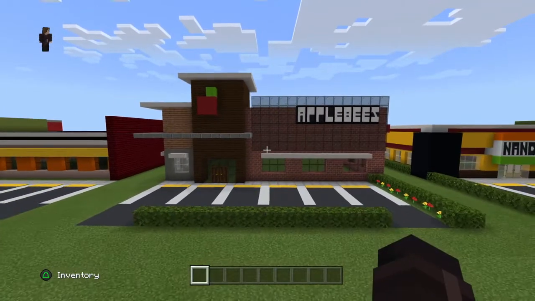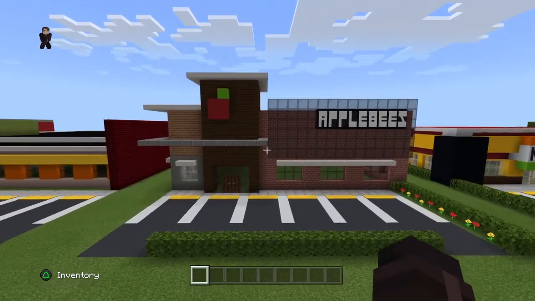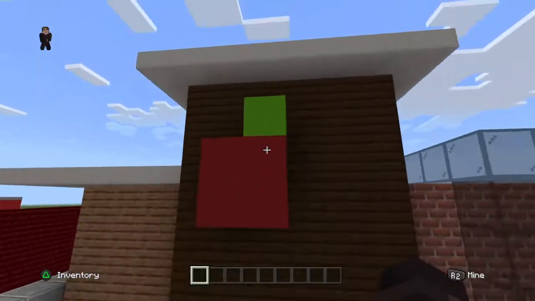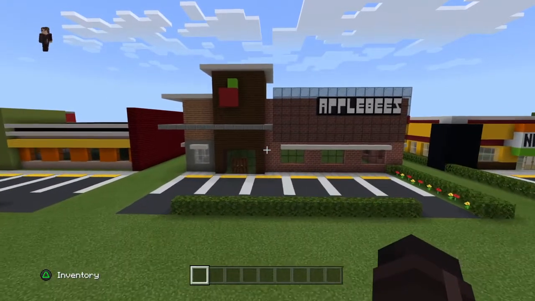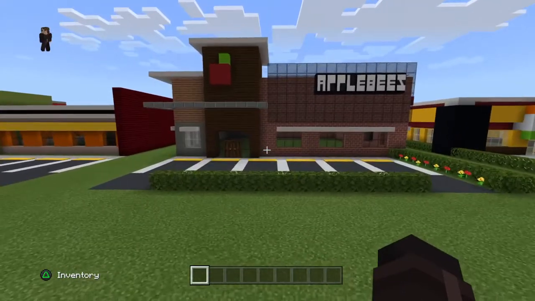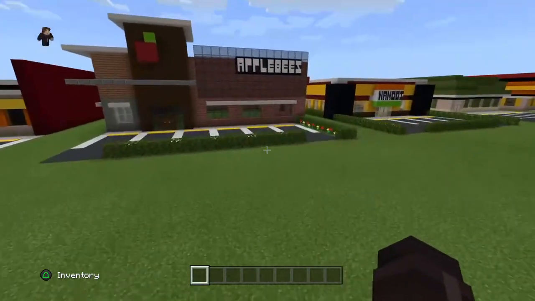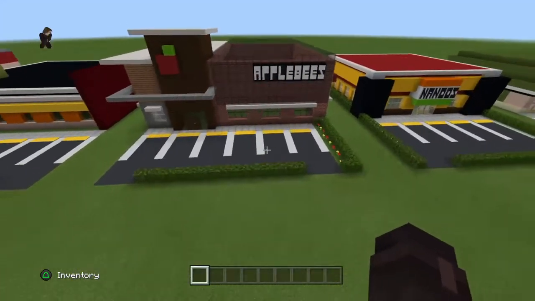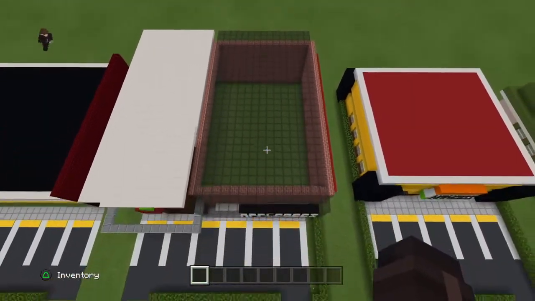Alright, next up here we have Applebee's. So yeah, Applebee's looks really, really awesome. He did really good on the logo here. It's really modern. This is another one I can confidently say I did on stream. I definitely remember this. Same with Panera Bread, and I think all the other ones too. But yeah, Applebee's looks really good, and I love this giant glass part here.